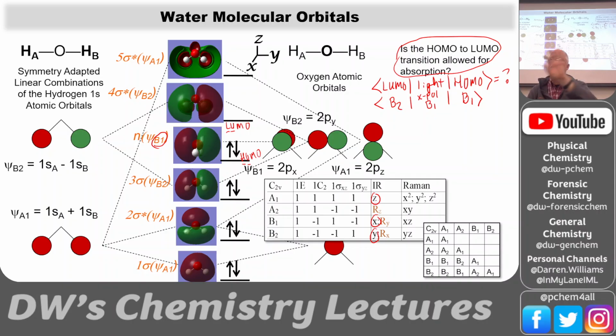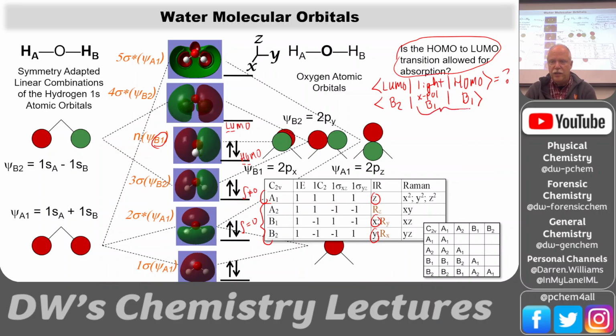So we now know the symmetries of those three functions. And we can multiply the symmetries and see what the symmetry of the result is going to be. If it's top row, it'll be non-zero. If it's anything else, it'll be 0. So for this one, the integral equals 0, and for this one, the integral is not equal to 0. So if we get an integrand at the end which is top row, then we know it's going to be non-zero and there'll be an absorption possibility. It'll be allowed by symmetry.